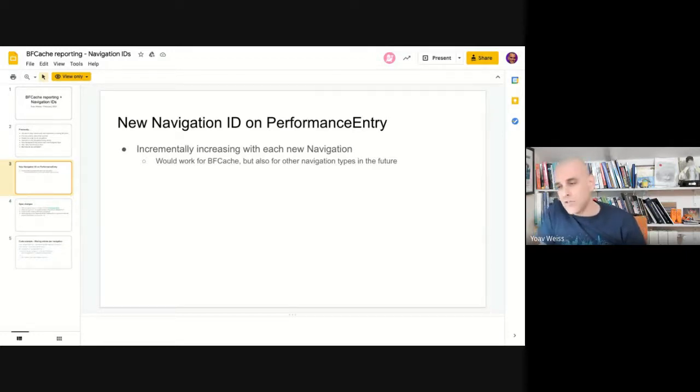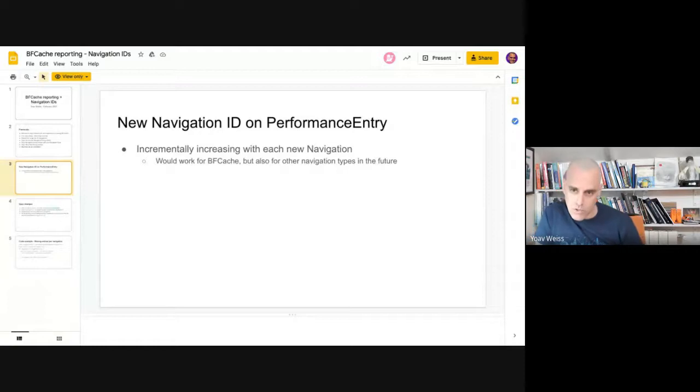That navigation ID will incrementally increase with each new navigation that the document goes through. And that would work well for BF cache now, but it would also work well for other navigation types in the future.